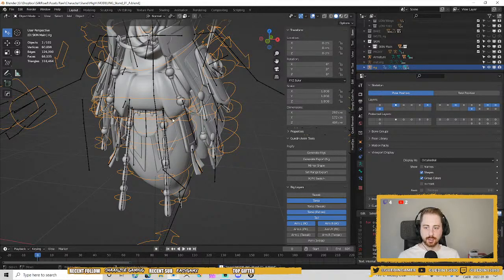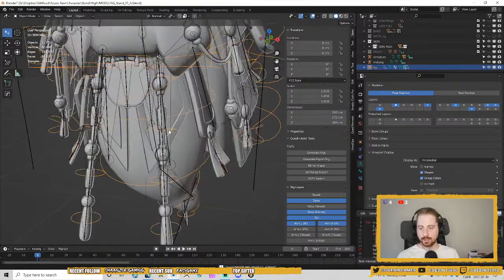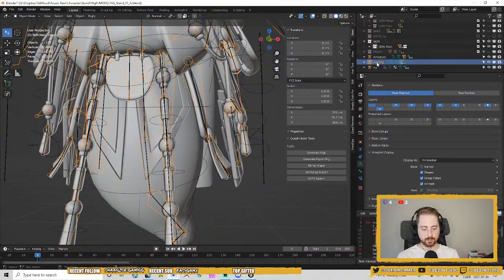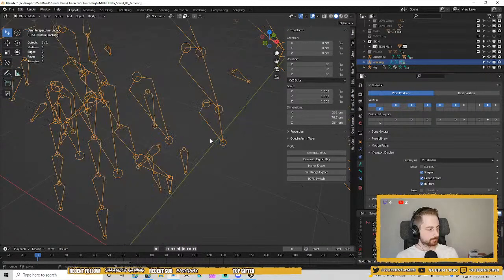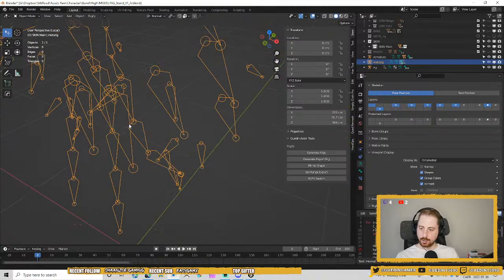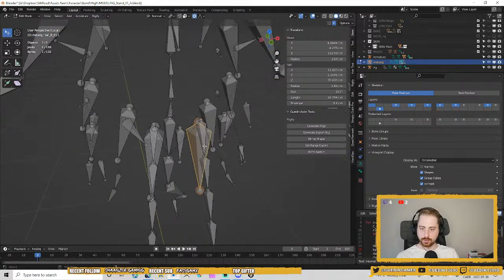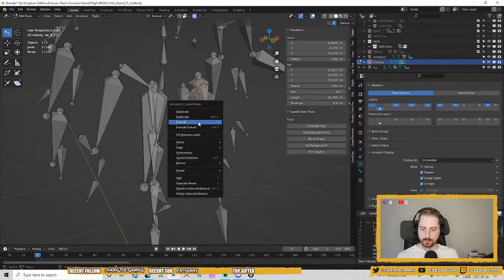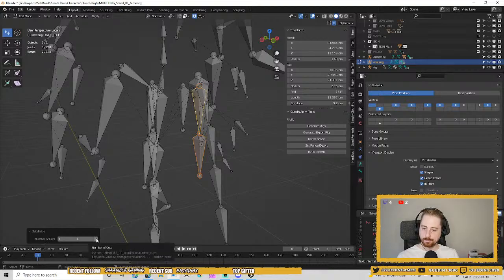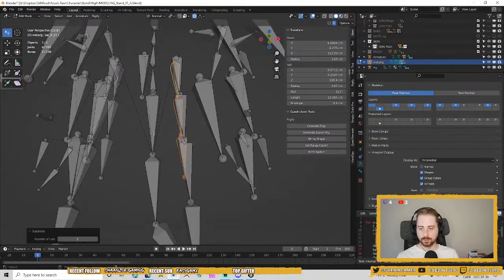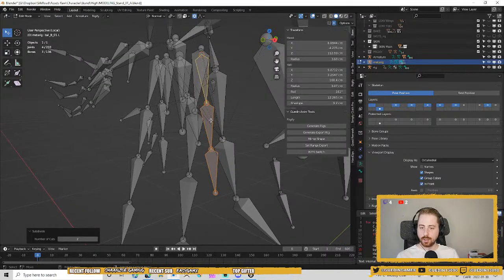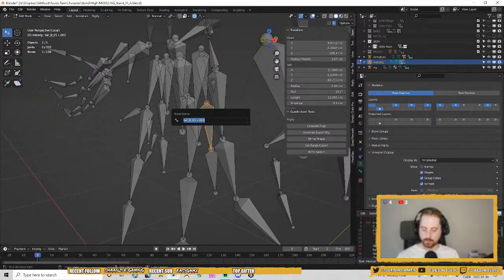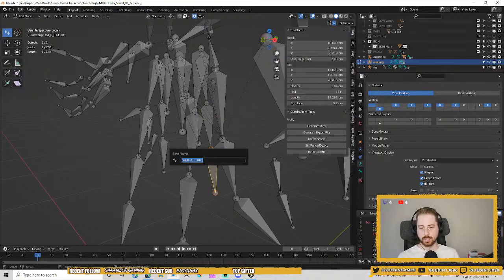So let's save before. That would be a good idea. And then let's go back to my meta rig. Let's grab the bone in question, this one, and subdivide this. I'm gonna copy the name first and subdivide it. Let's put 3 bones. Let's go crazy. I am crazy. I like that. Now we can rename this properly. So we're gonna go with 0.2 and 0.3.